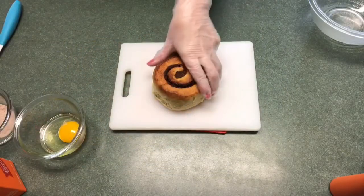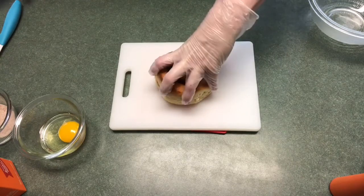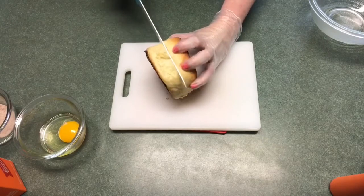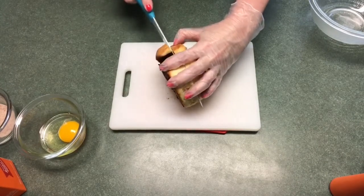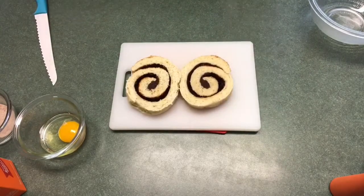Now with this being such a thick cinnamon roll, I'm going to cut it in half. If you were using smaller cinnamon rolls, you probably could get away without doing that. And it's better if they're several days old, but I just made this yesterday, so we're going to just see how it does.